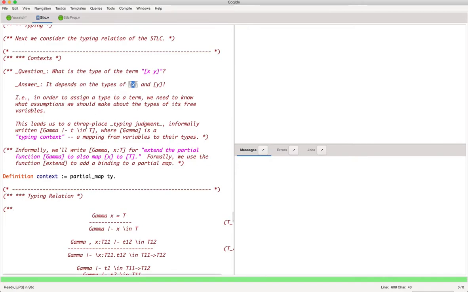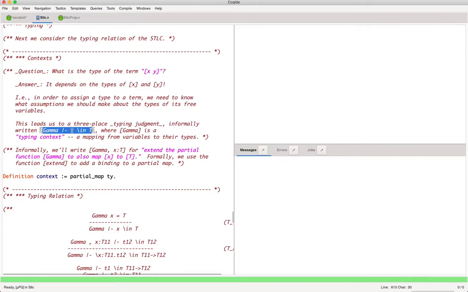So this gamma here is a way of keeping track of that. What we're going to define here is this relation written in this style, but it's just a three-part relation. The first part is this gamma, the so-called typing context. I'll explain what that is in a minute.